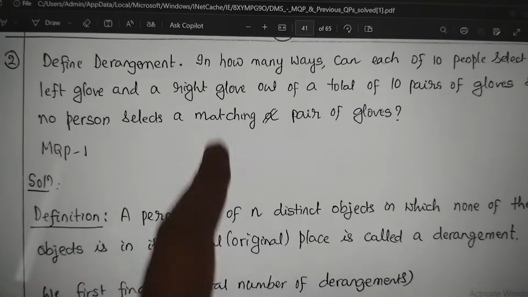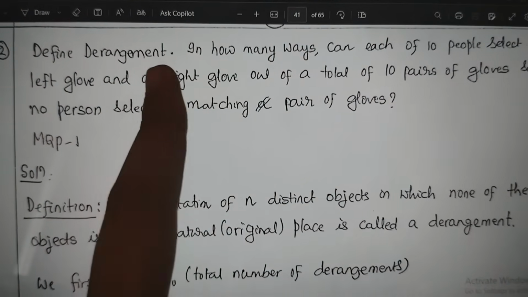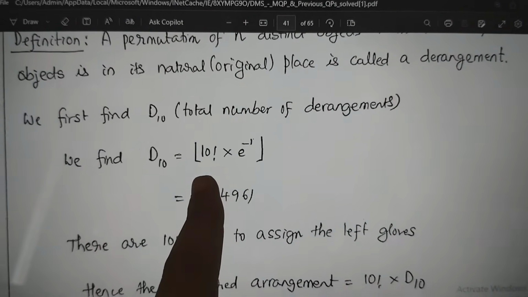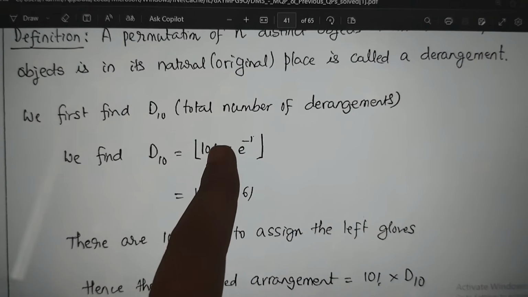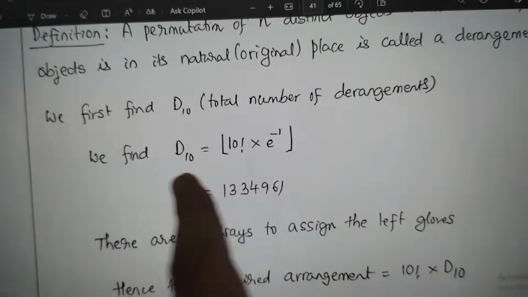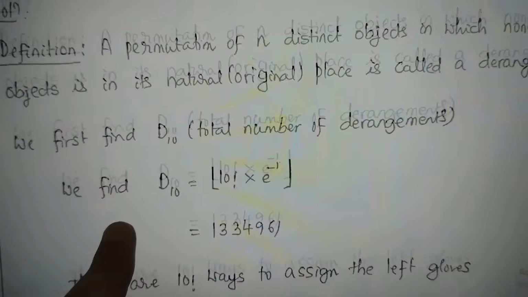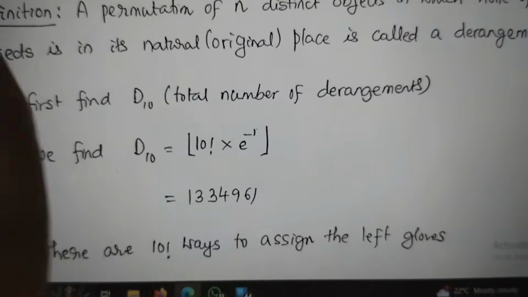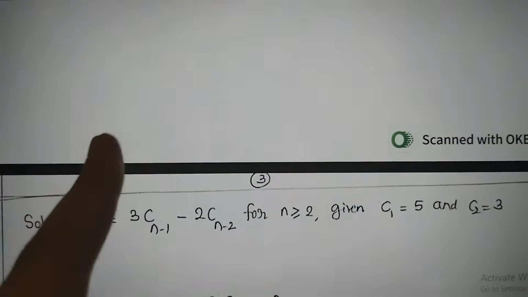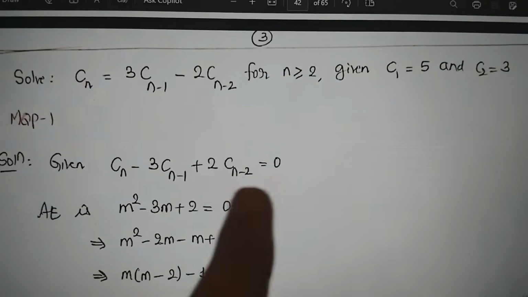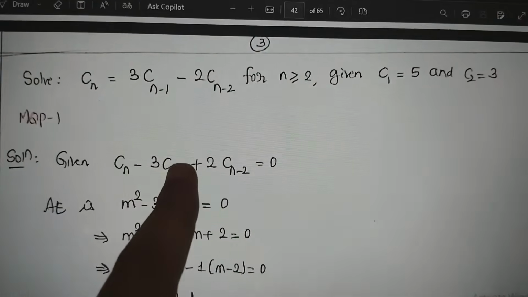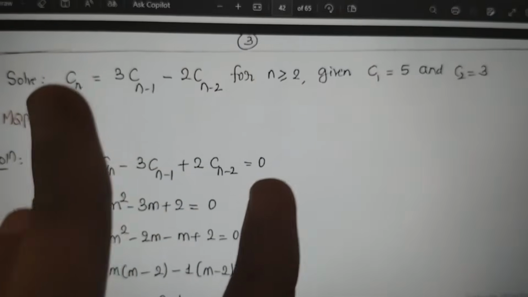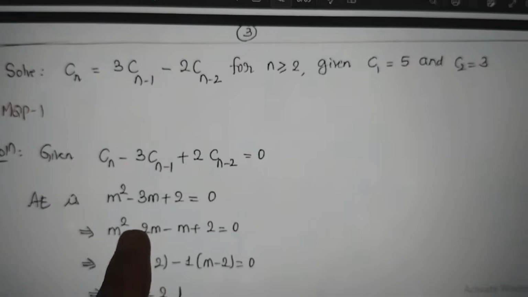Then the derangement concept, very simple, like writing in terms of D10 equal to 10 factorial into e to the power of minus 1. Now how you will understand it is, derangement kind of questions, whatever is for 10, we can apply the derangement concept. We have only 2 questions actually, gloves, and one more is, I think, umbrella. No, umbrella is for another topic.